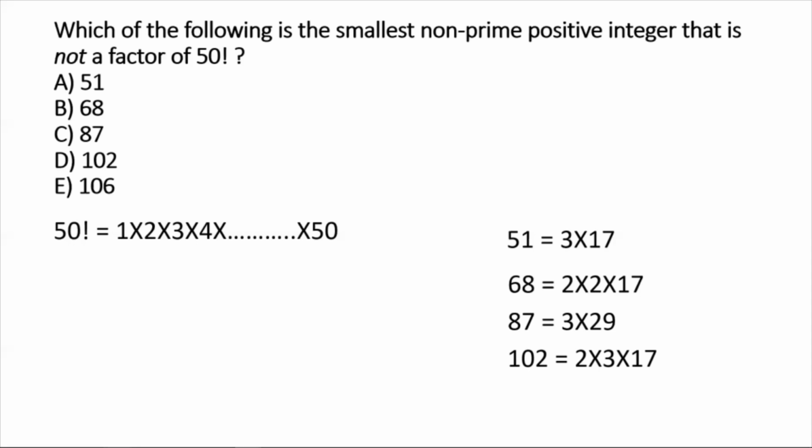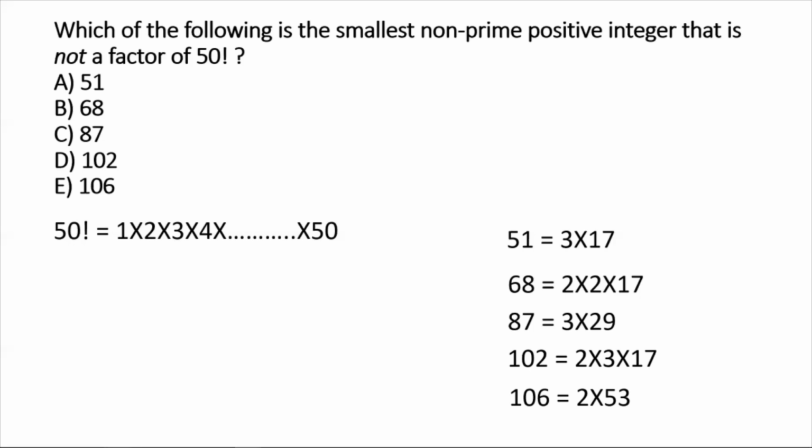What about 102? Well, 102, when you break it down into its prime factors, would be 2 multiplied by 3 multiplied by 17. And again, we see that 2, 3, and 17 are all there in 1 through 50. So 102 should also be a factor of factorial 50. Now, coming to the last option, 106, by elimination this would be the answer because we've already tested the first 4. But let's just verify that.